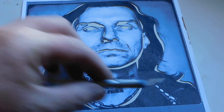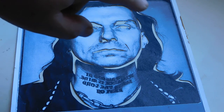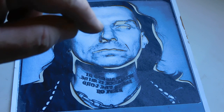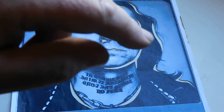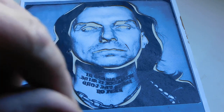Right, as you can see, we've got all the edges cut out. We don't have to cut all the black out, like I said. That's why I call it mapping. What you're mapping is the corners of the eyes, the shape of the nose, the nostrils, the mouth, lines, significant parts that define a person's character, their face.